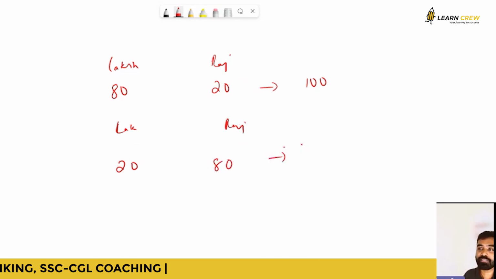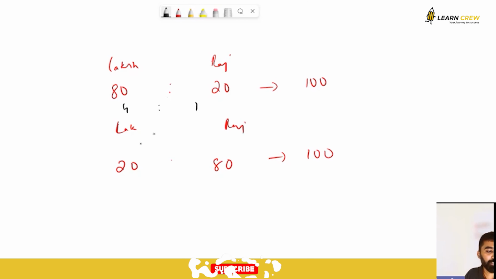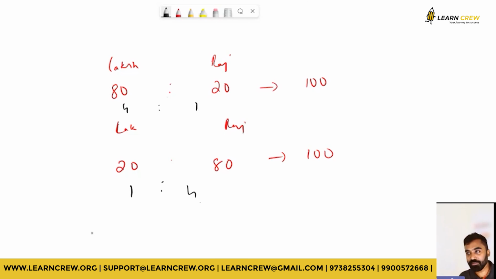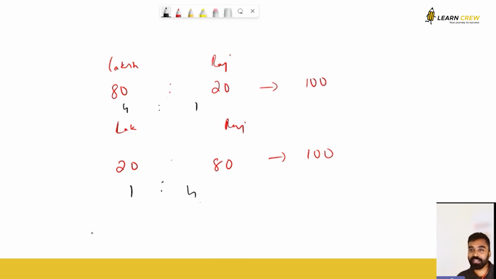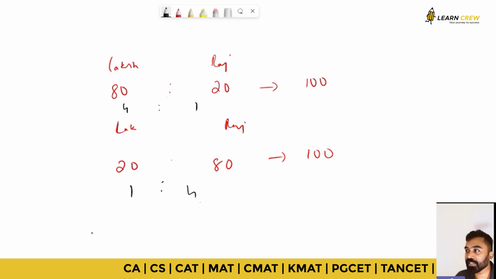Now the amount with me is 100. The total amount is 100. The ratio over here is 8 is to 2, or like 4 is to 1, and here it is 1 is to 4, right? Even though the ratio changes, the sum remains the same, whatever is the case. The upcoming problems are going to be somewhat of that sort, where there might be different ratios. But at the end of the day, the sum should be the same for both the ratios.